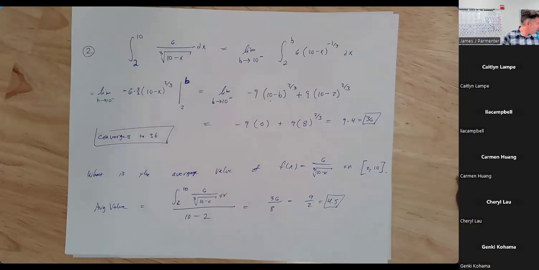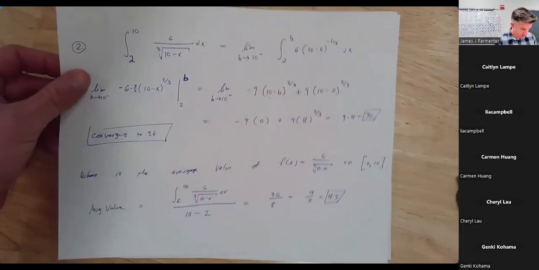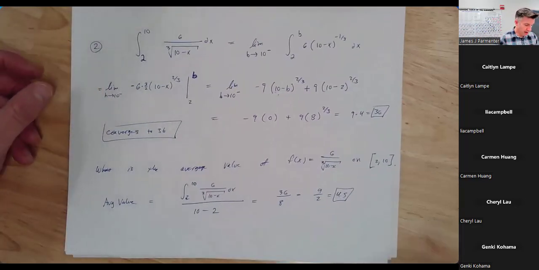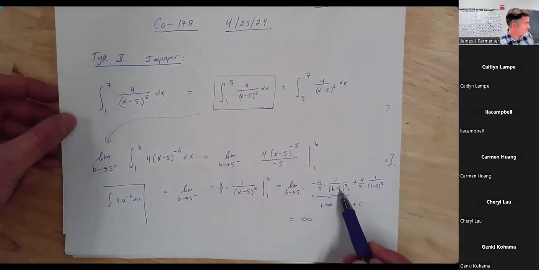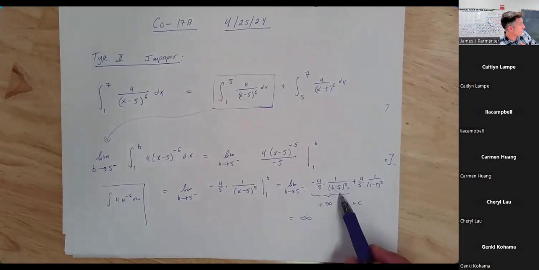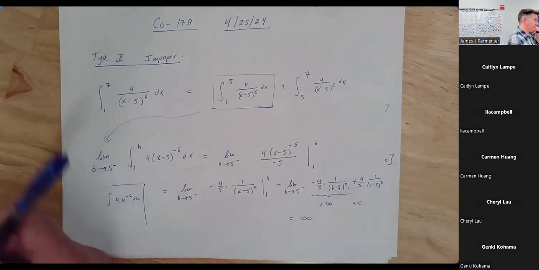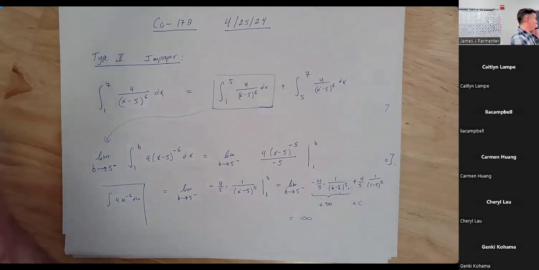Why, in the other one when you did from 1 to 7, when you plugged in b, why did you go to positive and make sure you plugged in b here? Good question. So here, when I plugged in b, I had 5 minus 5 in the denominator. So 0 to the 5th is 0, but 1 over 0 is a really, really large number. Really, when I say 1 over 0, I'm not thinking 1 over 0. I'm thinking 1 divided by a super duper tiny number, like 1 divided by 1/1,000,000th. But 1 divided by 1/1,000,000th is the same as 1 times 1,000,000 over 1.